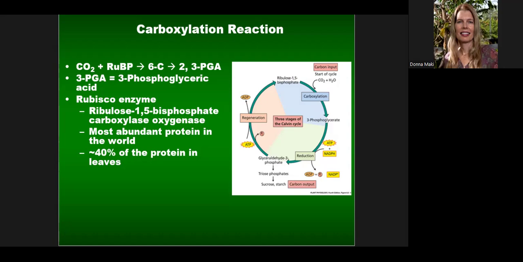Okay, then that next step we talked about, going from PGA to G3P, they call that the reduction phase. Right, and they primarily are doing that because NADPH, that's what it does. That's its job. It gives off electrons to reduce one of the chemicals in the reaction pathway. But really, reduction has to do both an ATP step and an NADPH step.